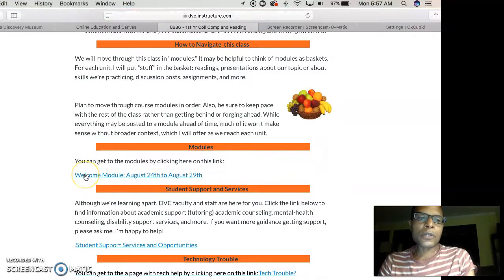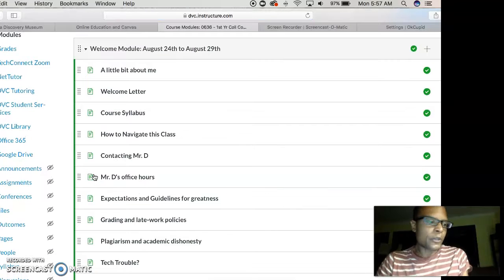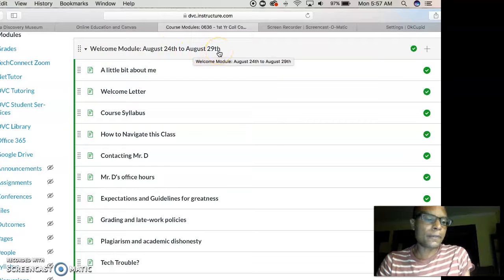And then most of the class is going to take place through modules, and you can just click on modules and go right there. Modules is where we will do everything in this class. Aside from Zoom or email, you shouldn't have to go anywhere else in the class except to the module. So this is our welcome module. It lasts for a week. And because this is an online class with no face-to-face time, you'll need to move through the modules independently on your own. I know that can feel a little bit weird.